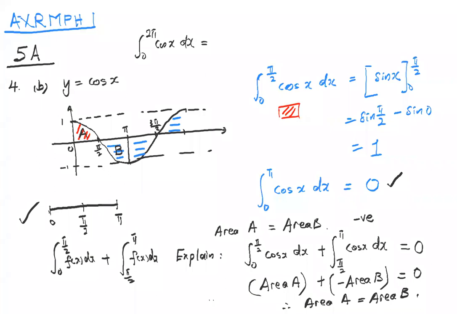Use your calculator and get your answer. You will get 0 also. So when you have cos and sin, correct? If the axis of symmetry is the x-axis, usually they will break into 4 quadrants, and the area bounded by each quadrant will be the same. So this is a special characteristic for sin and cos, whereby we have to bear that in mind.